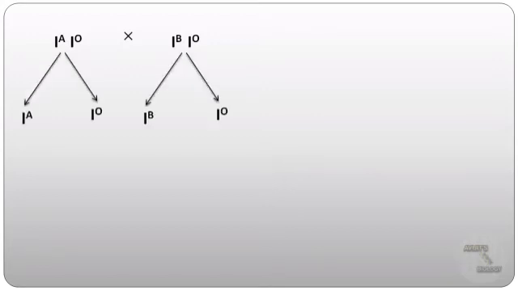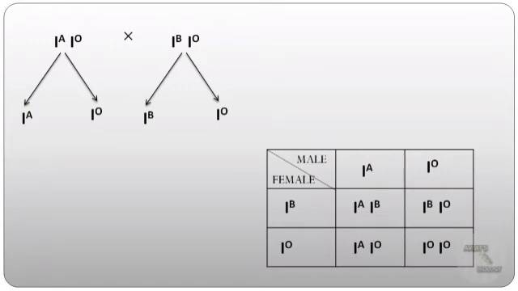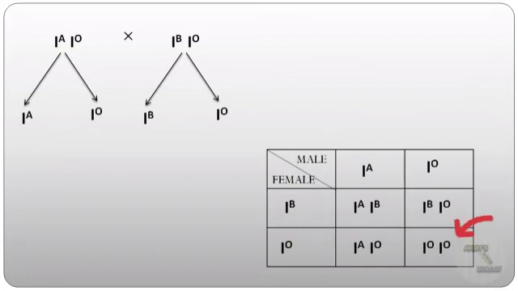But if the parents are not homozygous — father has genotype IᴬIᵒ and mother has genotype IᴮIᵒ — then from the father we get gametes Iᴬ and Iᵒ, and from the mother we get gametes Iᴮ and Iᵒ. From the Punnett square, one child will have blood group AB, one will have blood group B, one will have blood group A, and one will have blood group O. The probability of getting each blood group is one in four.